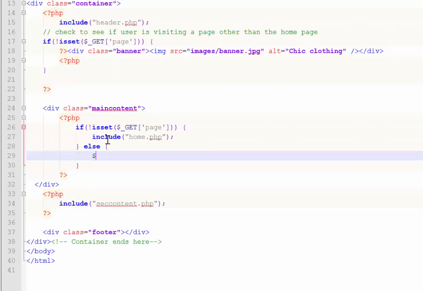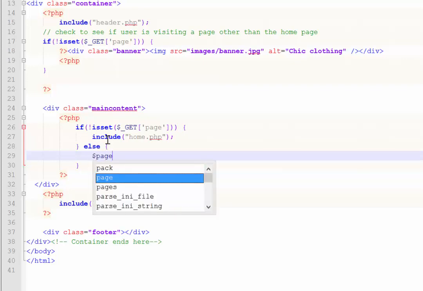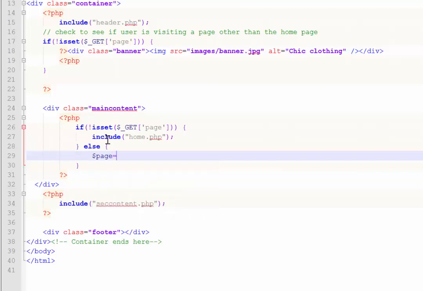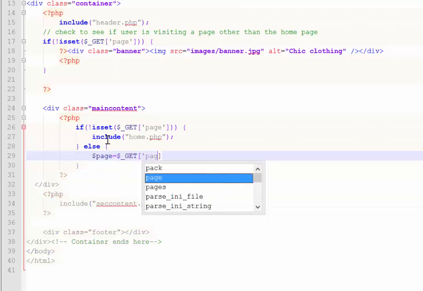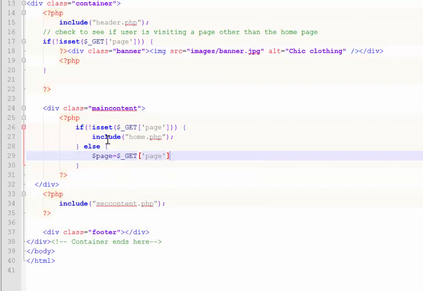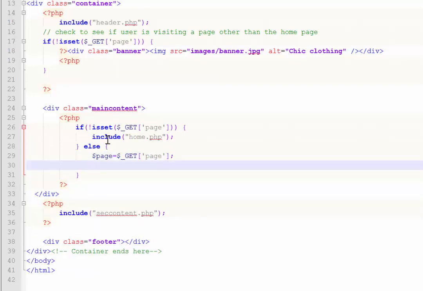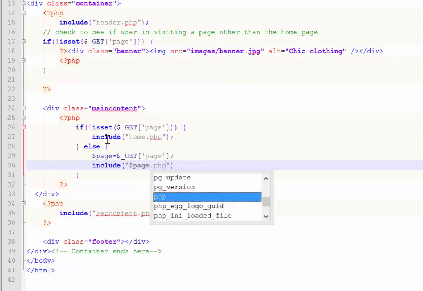So I'll set up a variable called $page. I'm going to make that equal to whatever page is set to in the get array, and then I am going to include, and this is where it gets a little bit clever, the variable .php.